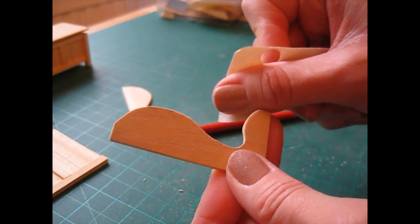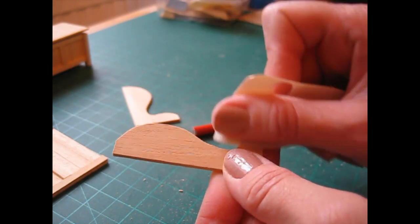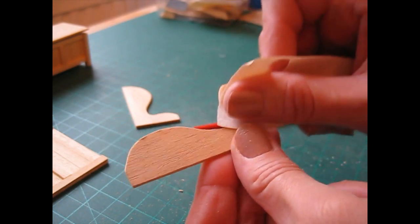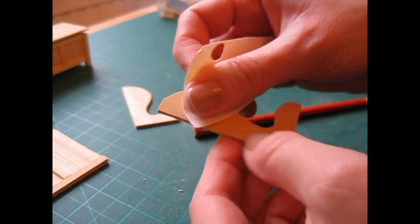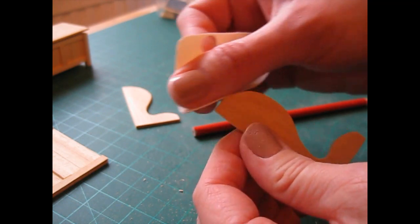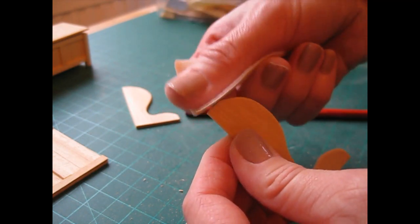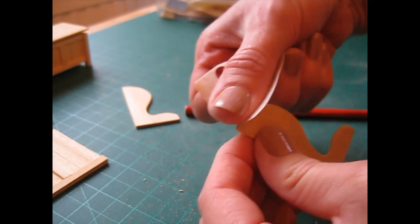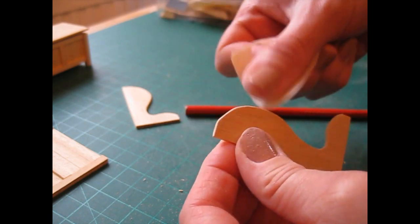And this time we're going to just smooth over the edges, so we're sort of going from front to back to round it off a little bit. But not too much, it's just really to take away the edge of that line. Where we did that straight edge along the top, you can sort of round off that little corner that you've got there, make that more into a rounded shape.